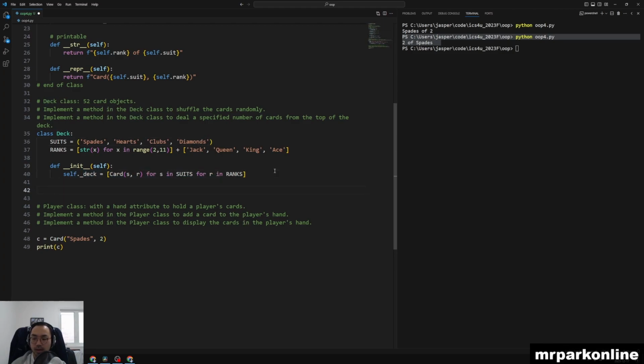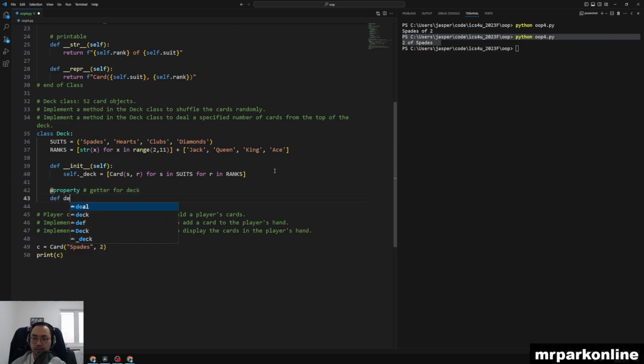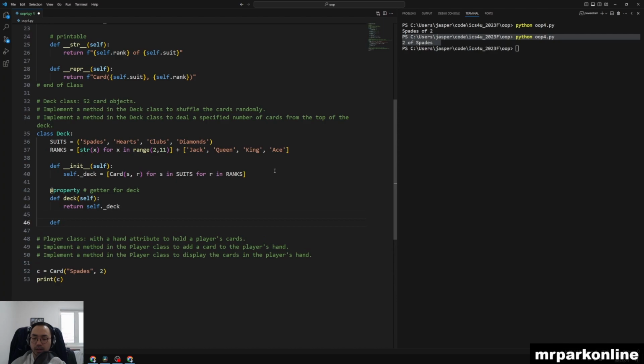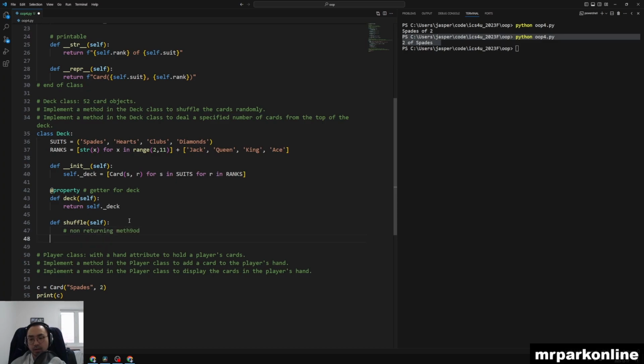So let's get a read-only getter for our deck property. We're going to say def deck self, return self._deck. Then we're going to have a shuffle method. So we're going to say def shuffle self, and it's going to be a non-returning method.